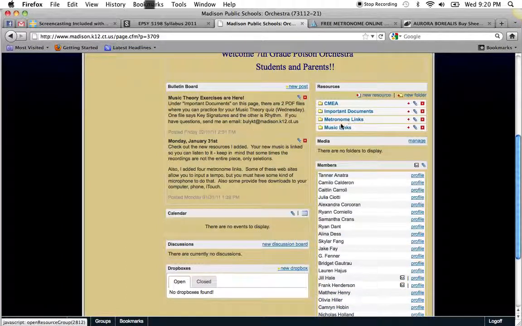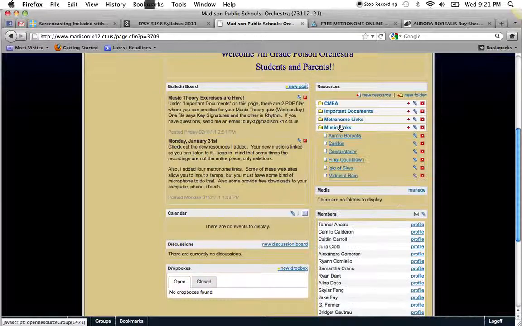That's the metronome. The last thing is actually the true reason why I really wanted to have a presence online, besides the fact that it was required by the district, and that is this. These are music links. Each of these links is a piece that the students are learning currently, and the links go to a website mostly that we use to order our music from, and most of the music has MP3 ability so you could listen to the piece. Some of them even have the music so you can follow along.